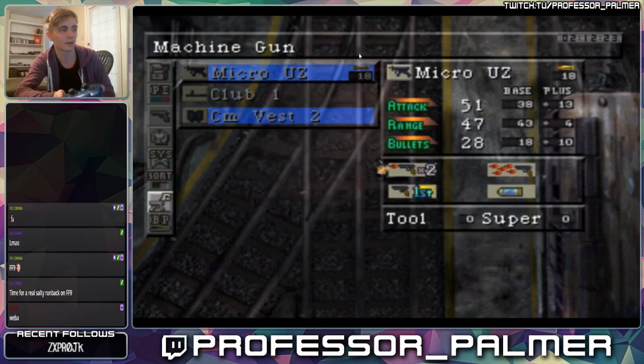Now the reason that it's different from gun to gun is that the M10 only has 2, you see these slots right here?